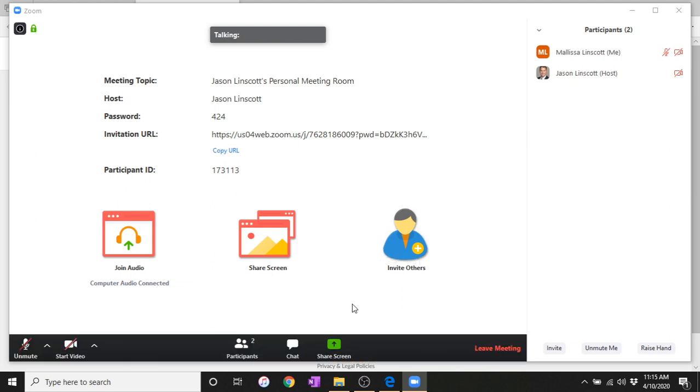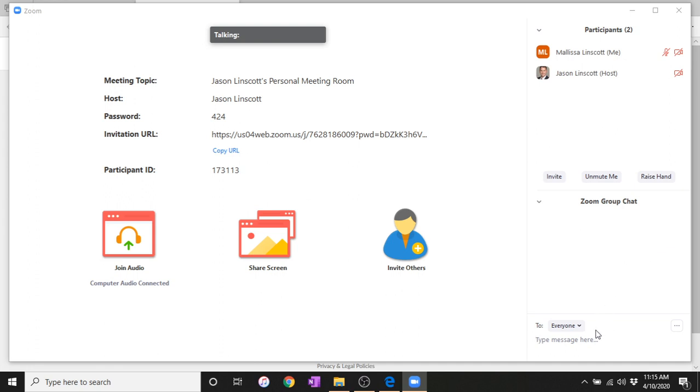Now, another way to interact in the meeting is to use the chat function, kind of in the middle of this toolbar on the bottom here. You click on it, it'll open a chat window, and you can type in questions if you'd prefer not to unmute. But again, you're welcome to unmute. I have a question, I'll just do an example. And then you ask your question. Everyone will see it. You can do private ones by clicking there and sending it to one individual if you'd like. But like I said, it's a meeting, so let's participate and ask questions as we need to.